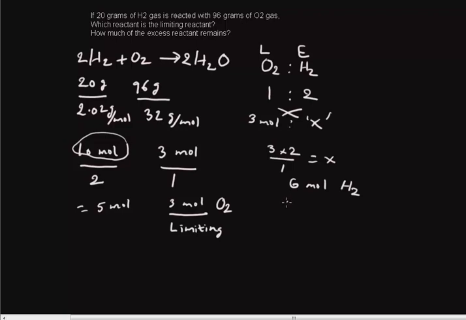the amount of hydrogen gas that would be left behind, or the amount of hydrogen gas that is in excess would be the given number of moles of hydrogen, which is 10 moles minus the amount that reacted completely, which is 6 moles. So that would give us 4 moles of hydrogen.